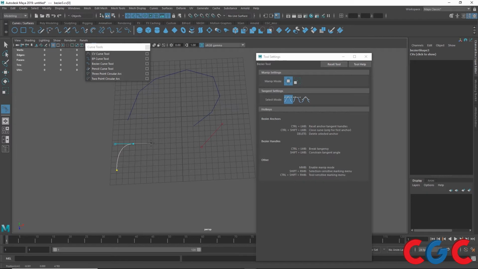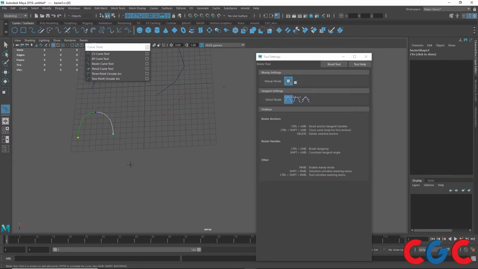After that I am not dragging, but when I click according to this weight, I am getting a curve. So this is how a Bezier tool works. See, I can create any type of curve with a minimal number of control points.